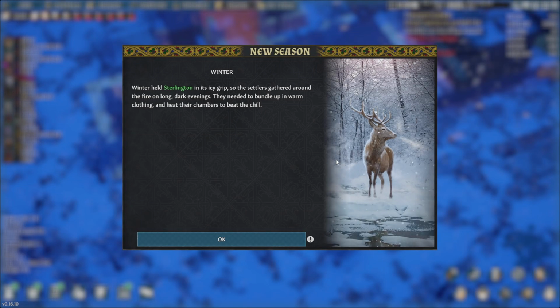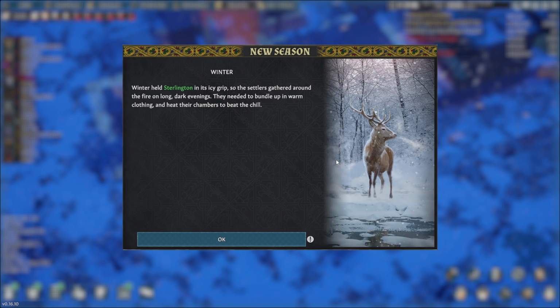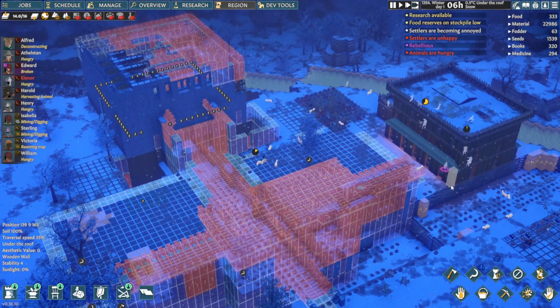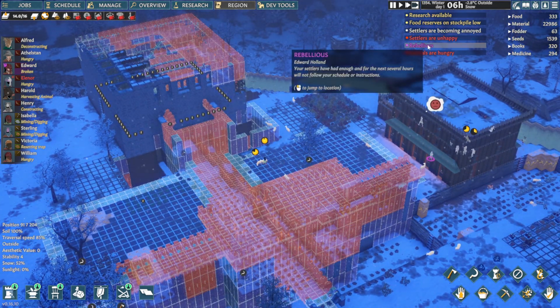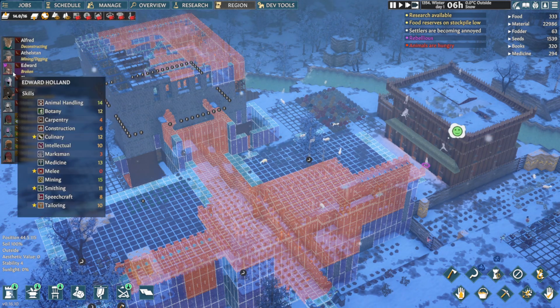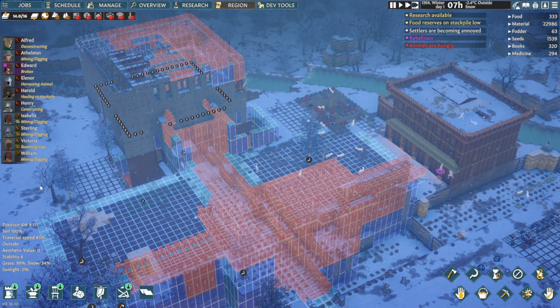There we go. We've got a new season, winter. I think we've been in winter for a little while. It just took a while for that to come up. Don't ask me why. But anyway, we're now in winter, officially. Oh, and FYI, we've got quite a few people who are rebellious. Well, we did have quite a few. Now we're down to 1. So hopefully they'll be back to work soon.